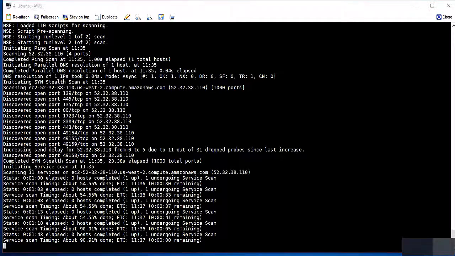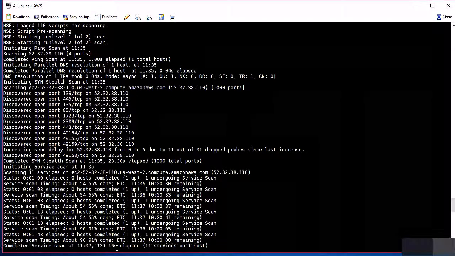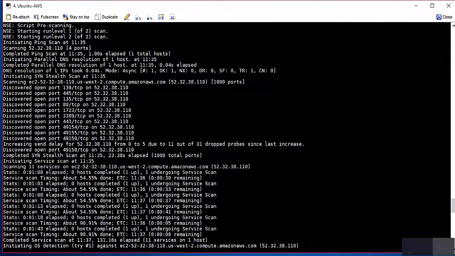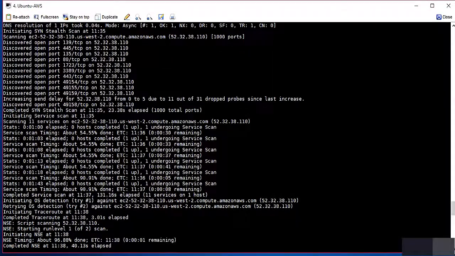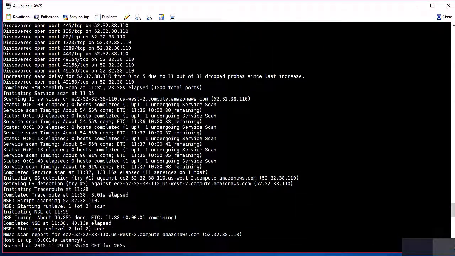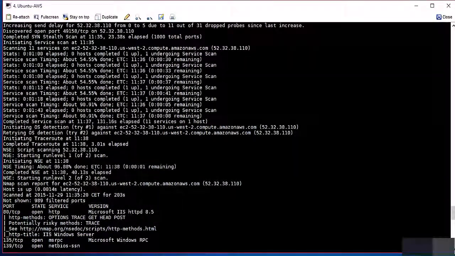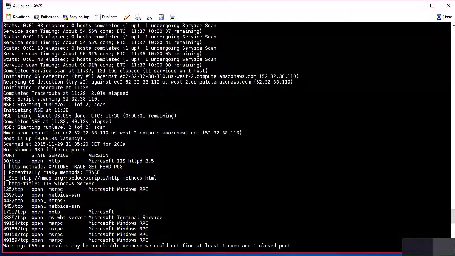It takes a little while depending on your connection speed and things like that. So it's completed, almost done. So let's just scroll down a little bit. Here we go. It's giving me obviously more details here, because I've used that VV tag, it's providing a lot more detail. So here I see some interesting things which I'll explain.